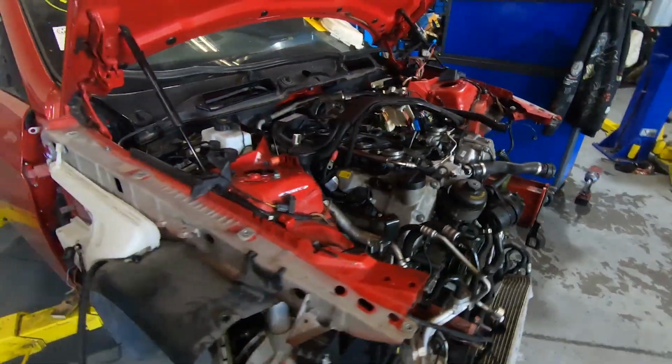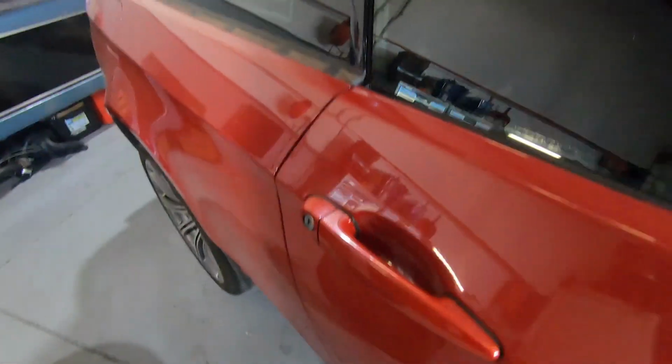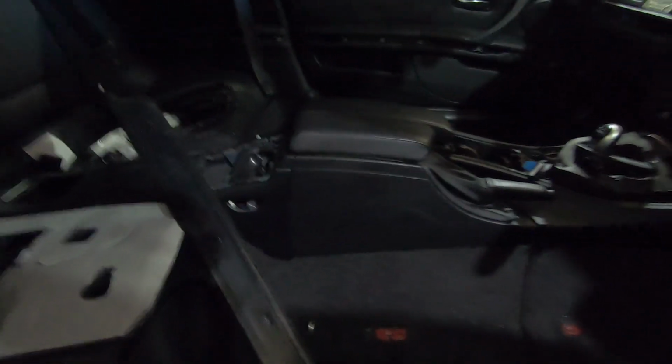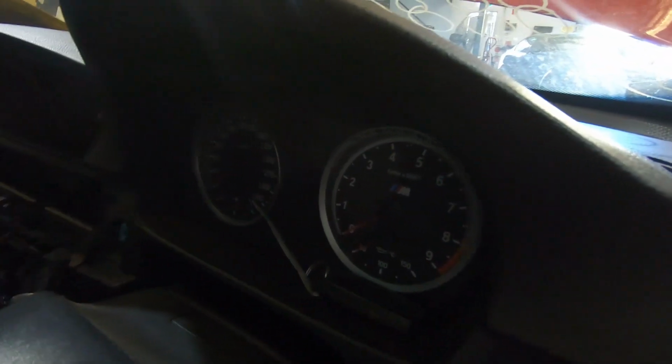So we'll go for a quick walk around it and have a look anyway. Inside, we've taken the seats out, but it's pretty nice. I think it's got 91,000 Ks, this car. The interior's really clean, the steering wheel's immaculate, and the pedals are in really good nick. We're going to take over the instrument cluster, steering wheel, paddles, the shifter, and everything into the 1 Series.